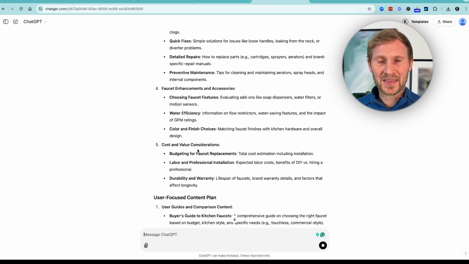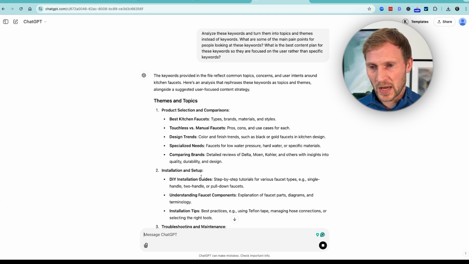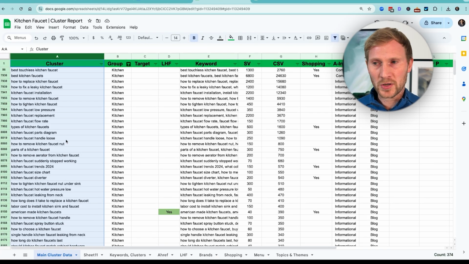If we create these 5 content hubs and good guides around them, we can add them to our footer, and these become great hubs that link down to all our different informational articles and link to our collections and products, because we are actually recommending products and the different types in some of these. So this is a fantastic way to quickly analyze your informational keywords. But you can also do this with your product clusters.